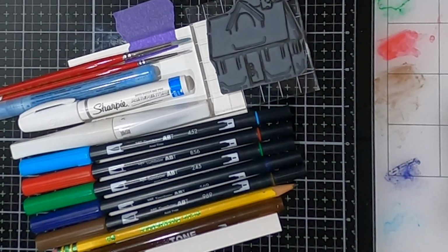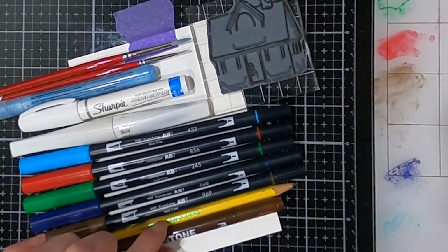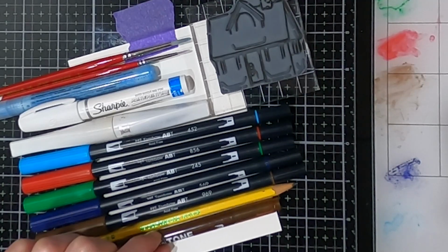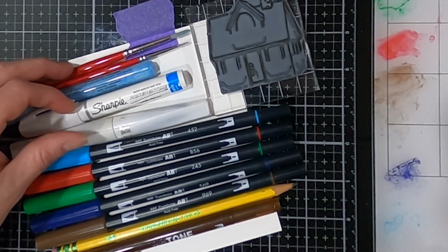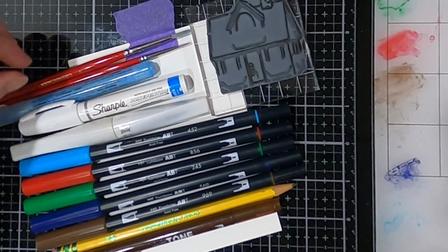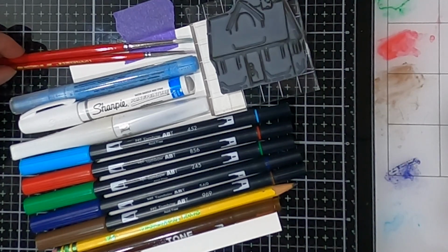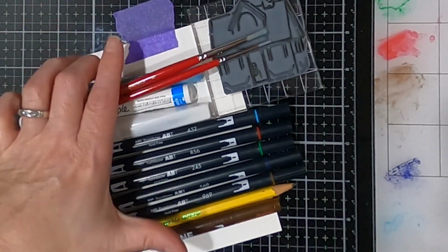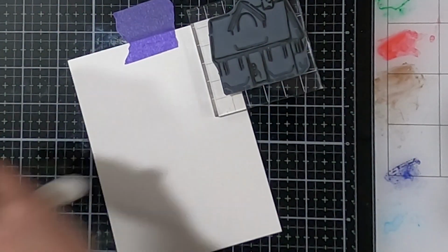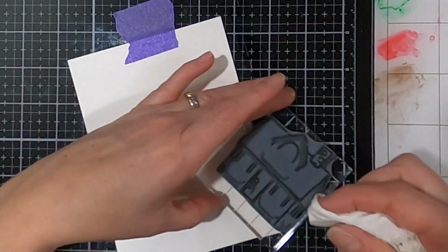And what we're going to do is we're going to use these colors. I got a pencil to draw on my candies. I got my twin tone to darken stuff up. My wink of Stella, my paint pen so that I can draw in some frosting. I'm going to use my Molotov and a 1 and a 4 paintbrush. And I'm using just one stamp, and that's the large cabin, this cabin from the large cabin set.